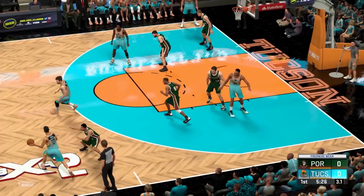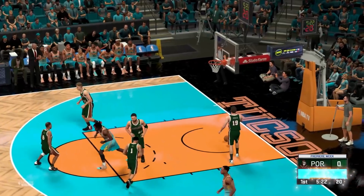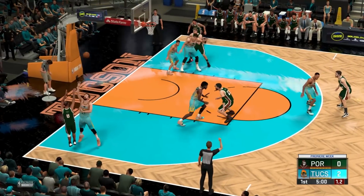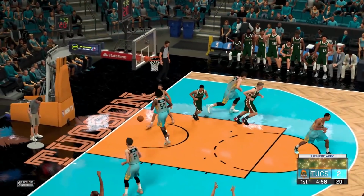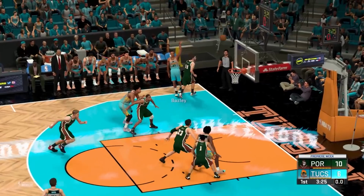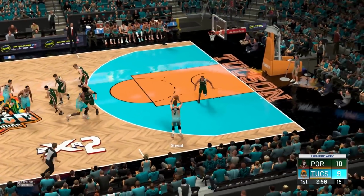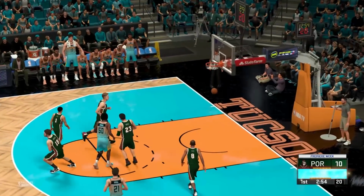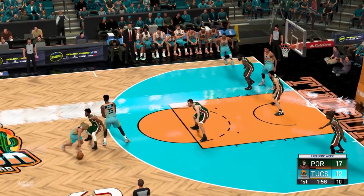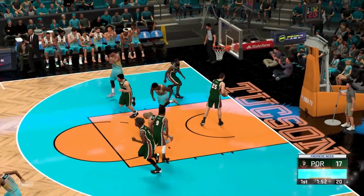He's not even moving. Here's out to Alexei Shved, who's going to fire up the 3. Got it. Shved makes it look easy, except it wasn't a 3-ball. It was a 2-ball. Here comes the 3-ball on the other side for Portland. It's 10-6 game here. Portland as Tucson going to make a 3 from Baisley. Make it 10-9. Here's Alexei Shved there, going to get the green. That's a 3-ball for Shved. And Tucson will take the lead, but not before Portland can take it back.